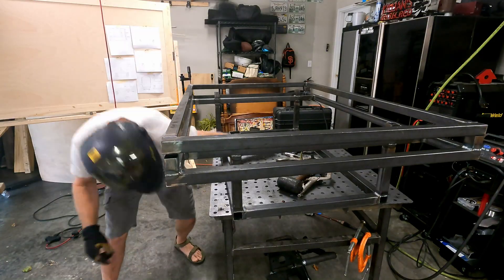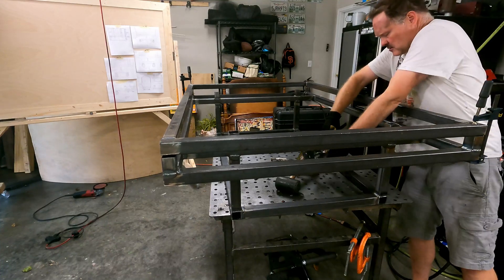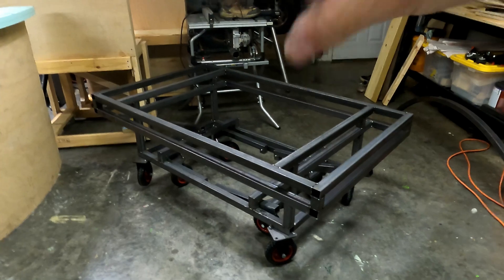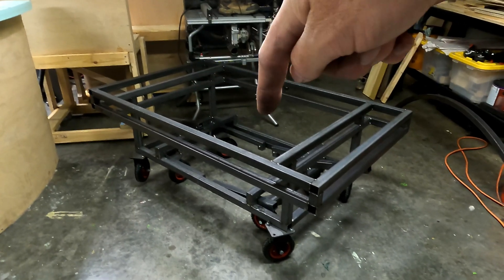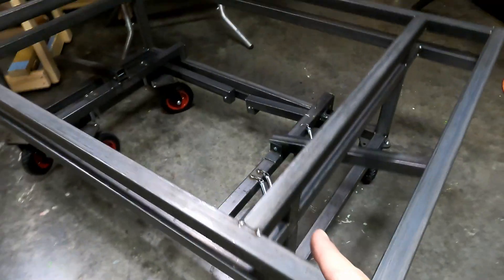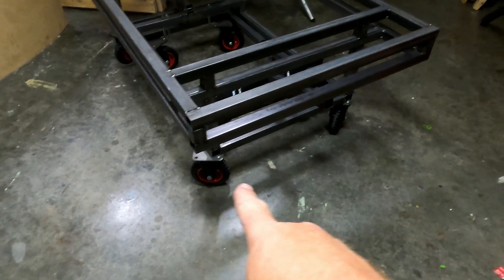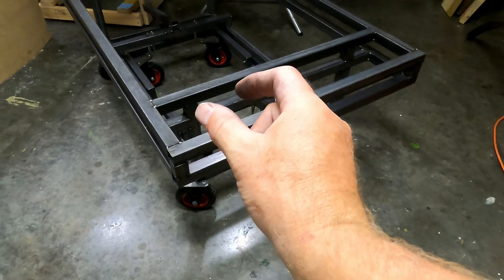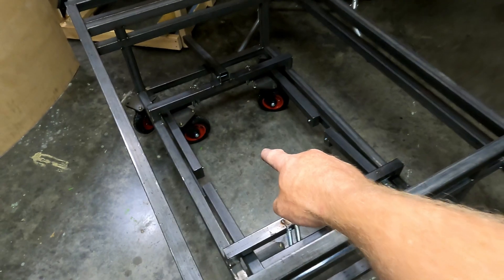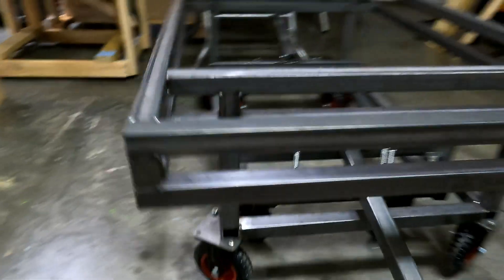As you can see, I'm starting to build the frame section that the actors are going to stand on — the center portion. There are some double poles tracing around the edge, which is purely for aesthetics and a little bit of structure so it doesn't just look like a metal frame welded together in a garage. The way I've got it able to rotate around a single axis is by mounting each of the four fixed outside wheels at an angle so that their rotation axes all travel through the center of the structure. If you draw an imaginary line between all four wheels, they all intersect in the center, allowing it to only rotate around one spot.